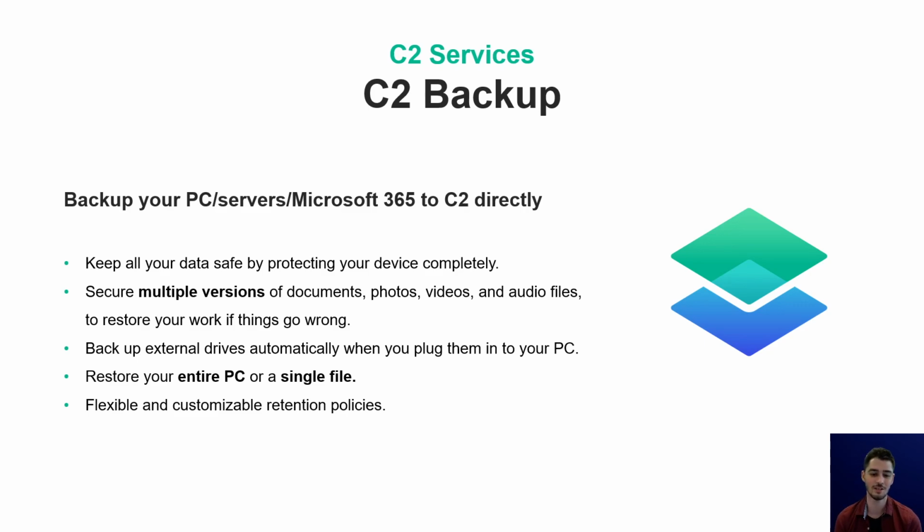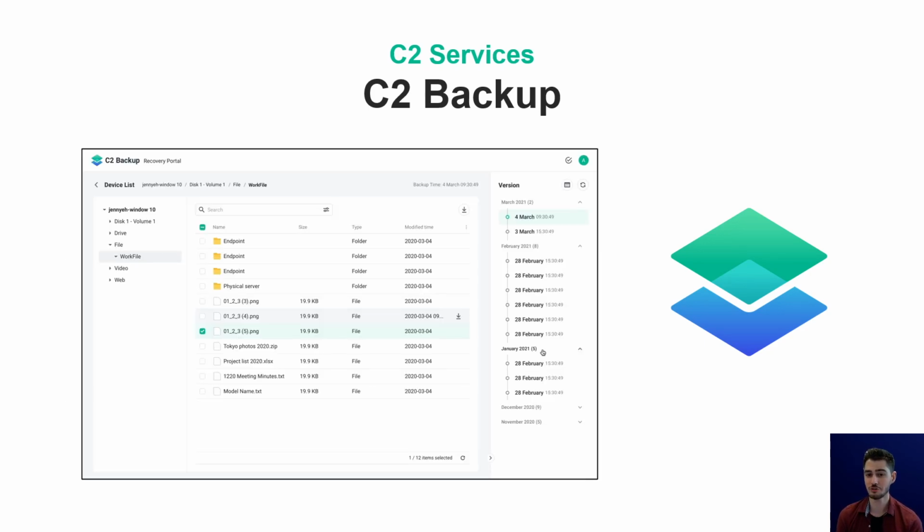And you can also receive email alerts in case of abnormal events, so you can keep your backup tasks running smoothly. You can also automate data protection and avoid service disruptions with time or event-based backups, and customize your retention policies to retain as many backup copies as required or according to regulation. So to summarize, with C2 Backup, you can easily protect all of your data, including PCs, servers, and Microsoft 365 services. The solution offers a range of flexible backup options, including granular restoration, customizable scheduling and retention, and efficient data protection. And plus, with enterprise-grade security and reliability, you can trust that your data is protected against unauthorized access and data loss. So C2 Backup is an essential tool for businesses of all sizes looking to secure their mission-critical data.